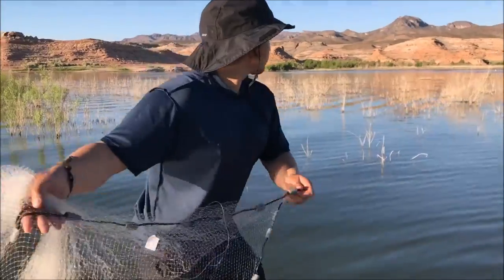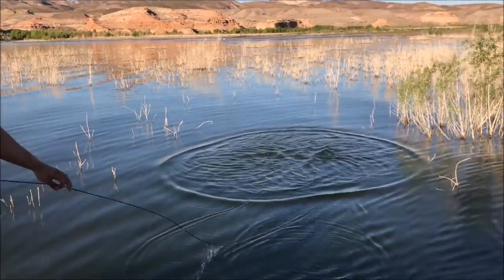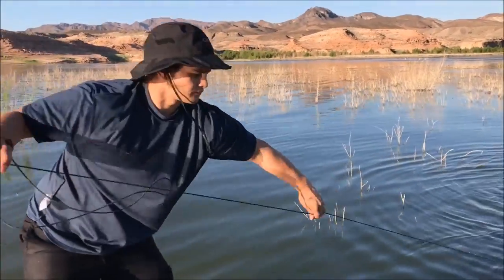Richie's out here throwing the cast net, getting them shad. I'm going to try to take the shad over to some striper boils, see if we can hook up.